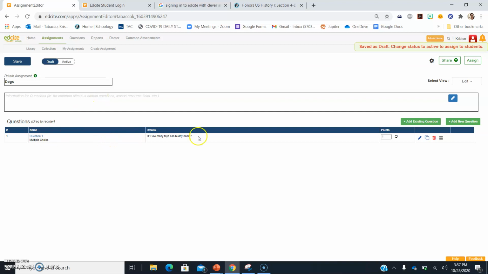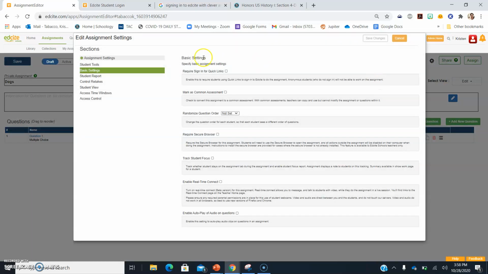Now, here there's a lot of options for me. When I'm ready to make the assignment live, I'm going to switch to active, but not yet. I'm going to go first to settings and open all settings. One of the things that you need to do if you're going to be giving a common assessment that's going to go to all of the Biology 1 courses and all the EL Biology 1 courses and all the environmental science courses, like you're making 3 different assignments, for common assessments, you want to do this.